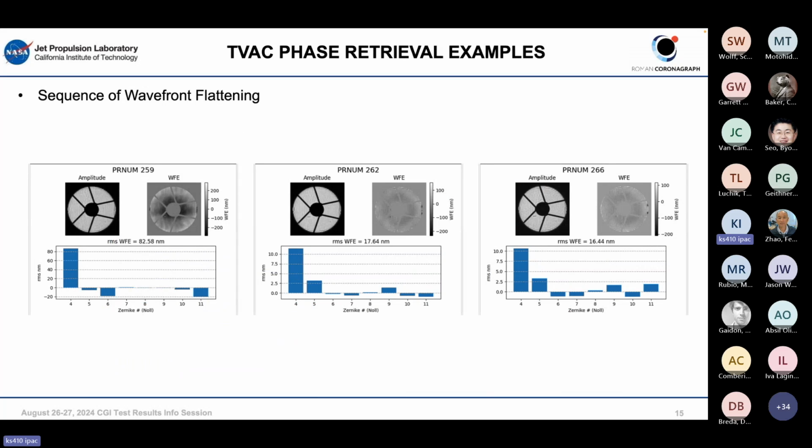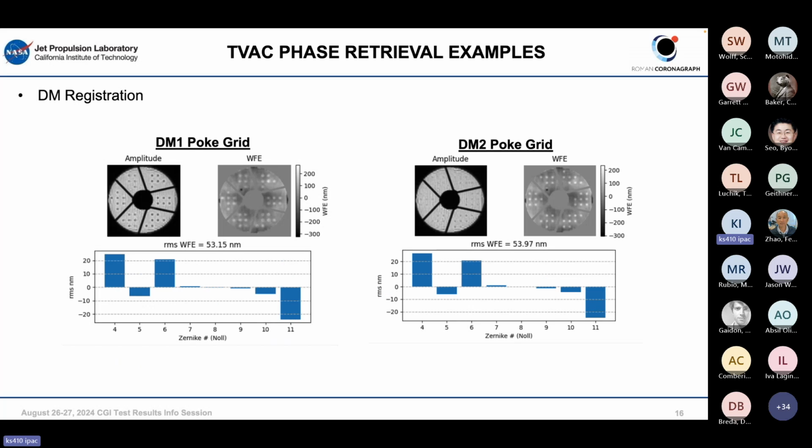And then I'm going to finish with just some examples of phase retrieval in use for TVAC. This is the sequence of phase retrievals for wavefront flattening. And this is the phase retrieval result for DM registration, showing the amplitude and phase of the actuators for DM1 and DM2.